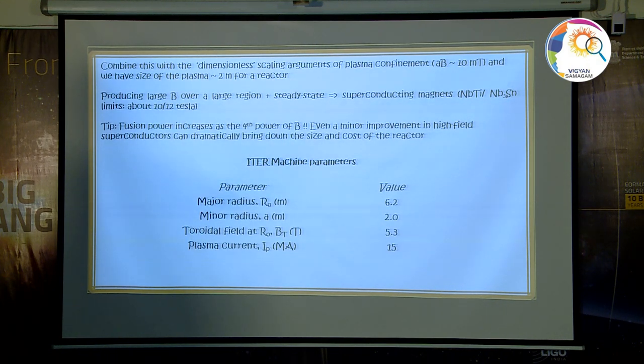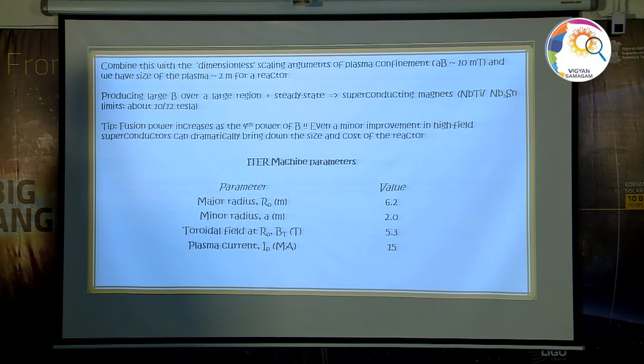And in order to allow more current to flow through the wire, you have to reduce the temperature. That is where the concept of superconductivity comes in. So in the present days of technology that we have, the maximum we can have is a field of about 10 to 12 Tesla. But this is 10 to 12 Tesla at the superconducting cable. As we increase the distance from there, the field tends to reduce as 1 by R. So if we are talking of 5 Tesla in the center of the plasma, we actually have to have a coil which produces about 10 Tesla at the surface. So we are at the limit of the thing.